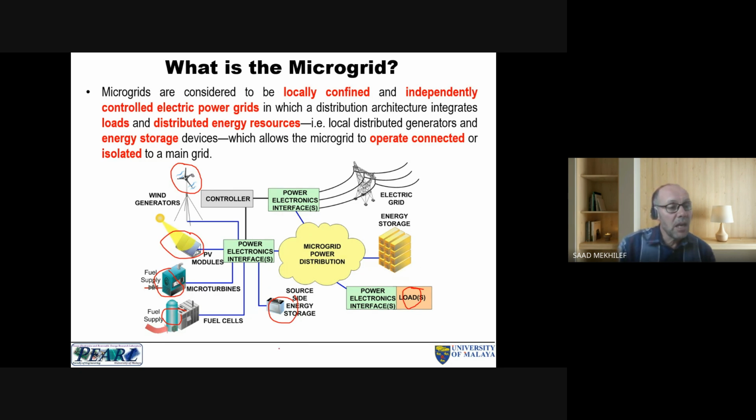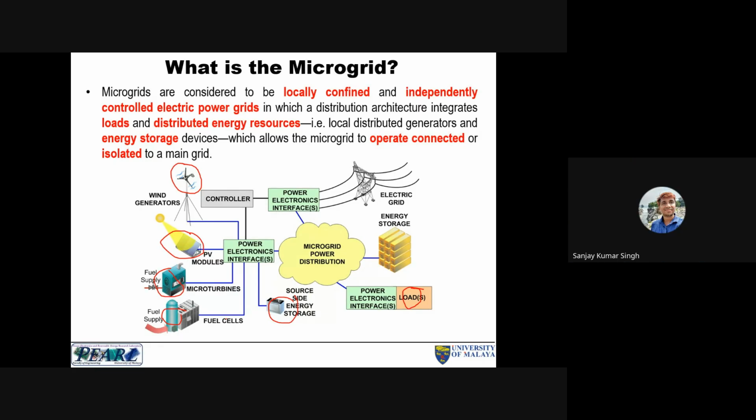Okay. Any questions so far? Anyone have any questions so far? Sir, I have one question. Yeah, please. I just need to understand, as you mentioned, the whole purpose of the microgrid is to go for the locally available resources. And you mentioned the micro hydro plant. Can you give me some idea of what will be the range of that micro hydro plant in terms of megawatt rating?